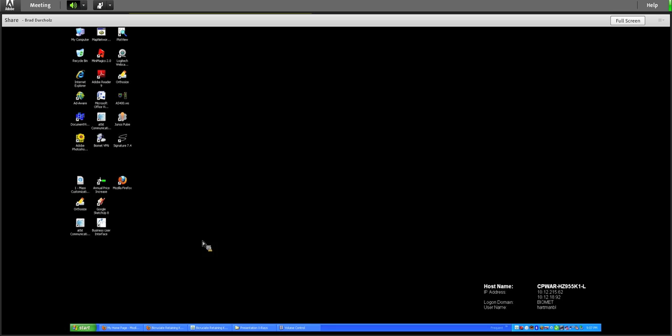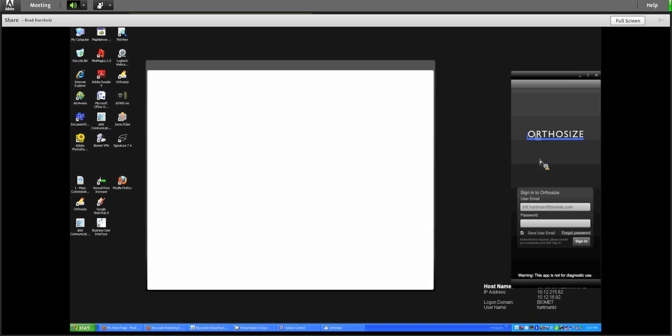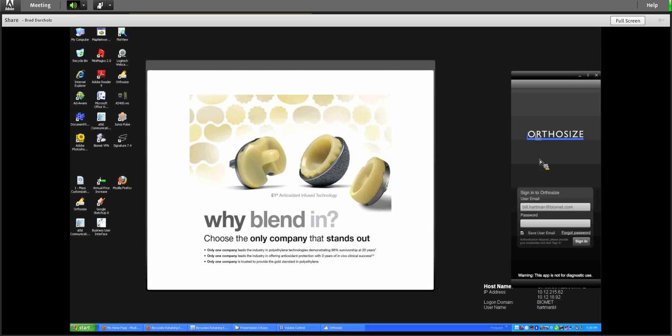To launch the software, the first thing we're going to do is launch the Orthosize software. And right away, there's a value for this software that I think will be an important value piece that I want everybody to notice. When I launch the software, the very first thing that comes up is this sign-on screen that you see on the right hand of my screen.